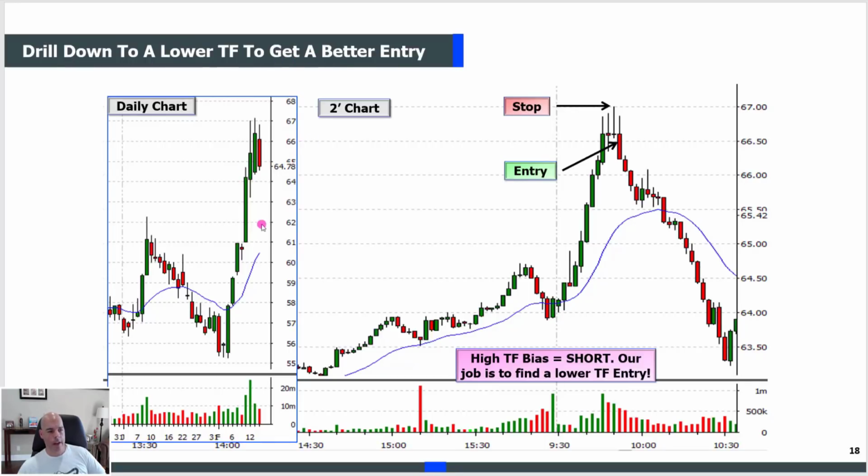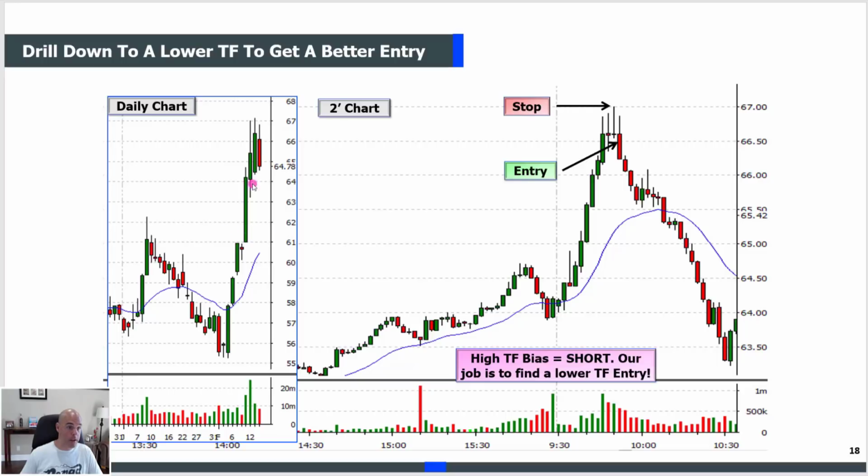So you see, what we have here on the daily chart on the left is a climactic sell setup, a parabolic sell setup. 1, 2, 3, 4, 5, 6, 7 bars up. And you're going, holy shnikes, this thing is really extended. It went from 55 bucks to 67. It's far from the moving average. Super wide range green bars. Super volume. Guys, when I mean super volume, this one bar did over 20 million shares. Yes, it's a daily chart. So that day, the top is near. The top is near. And you're going, my goodness, I'd love to short this thing back to like 61.